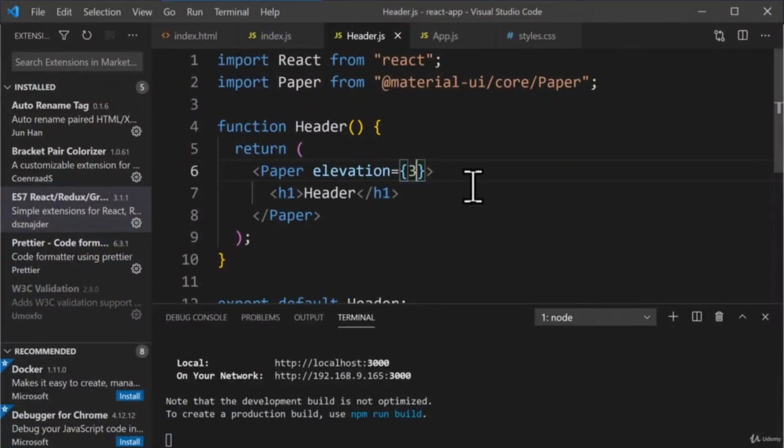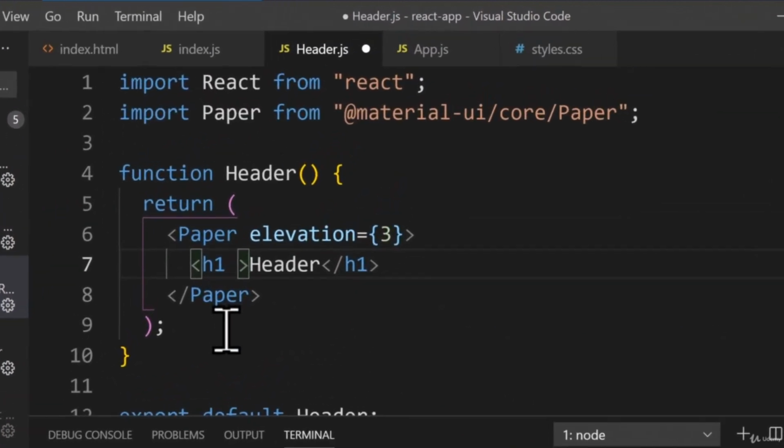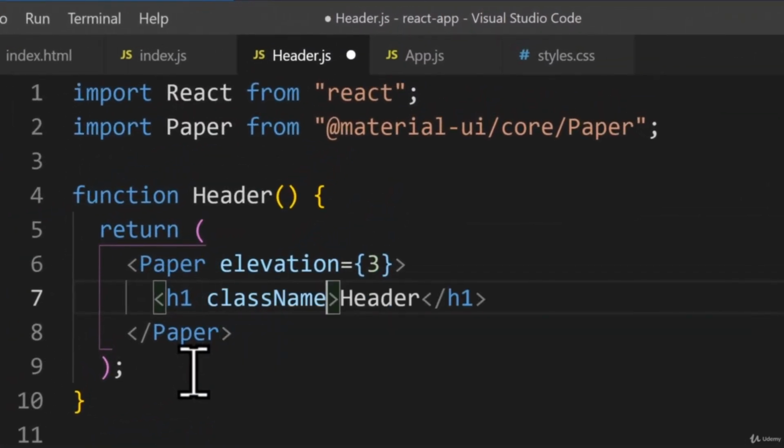There are two ways to add a style to a specific tag. The first way is to add a class name and put a name for the class name. For example, we call it site name.